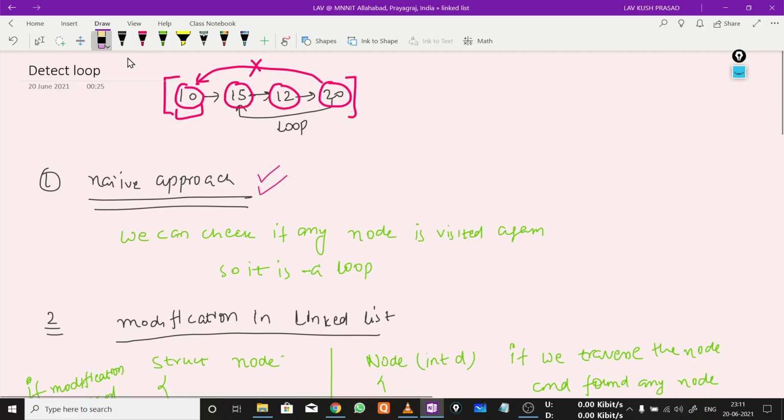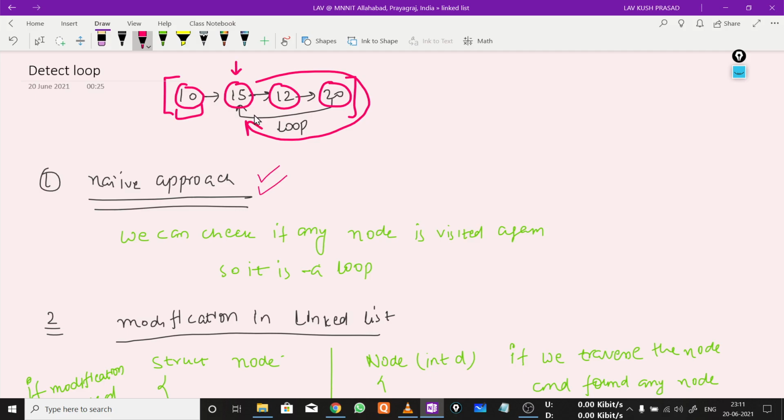Similarly, we repeat this process for 15, and we check whether we can revisit 15 or not. There is a path in which we revisit 15, so we can say that it creates a loop.